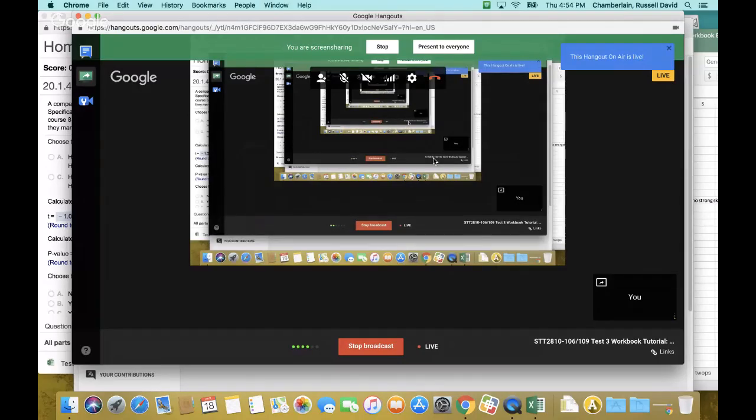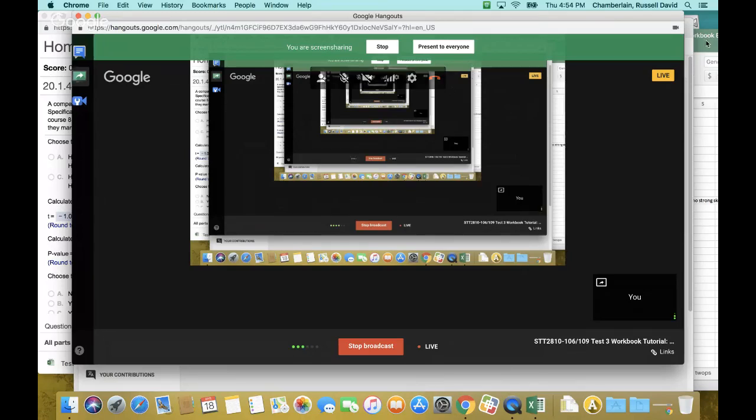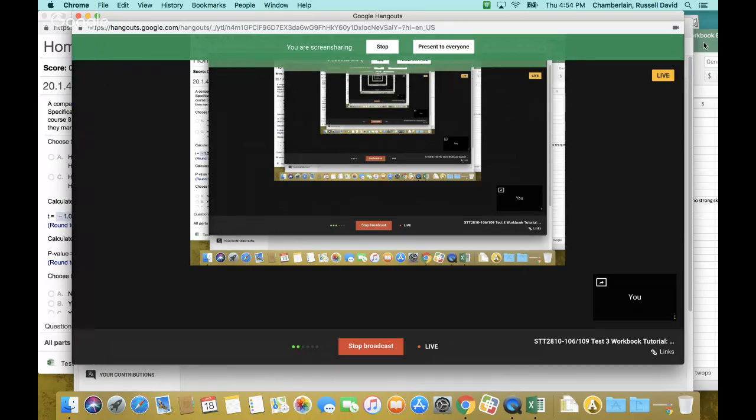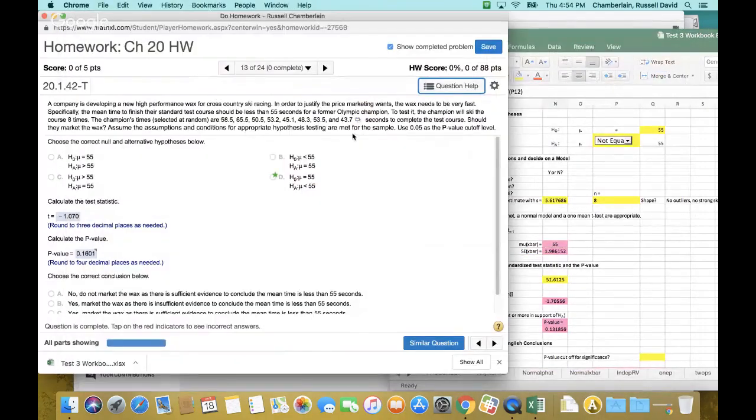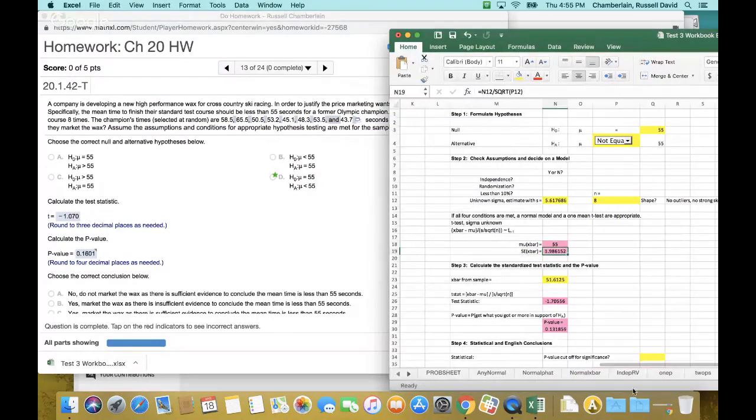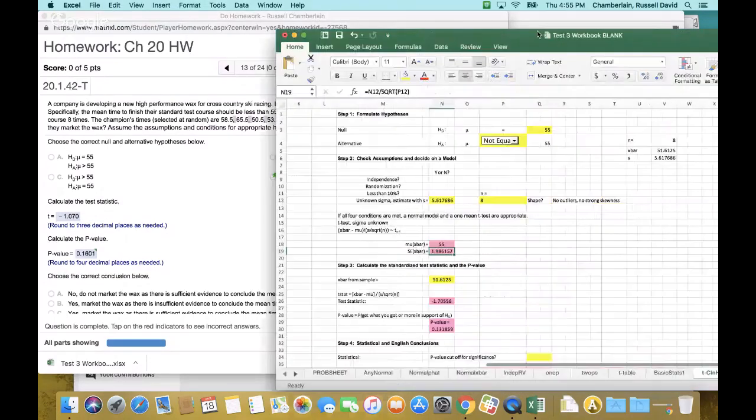All right, guys. Making a quick video here. This is how you use the workbook to get the summary statistics. Instead of going to stats or entering them into StatCrunch, you can do everything in the workbook. That's the idea here. For example, this problem we did in class where we had these numbers to put in. So how do you use the workbook for that?